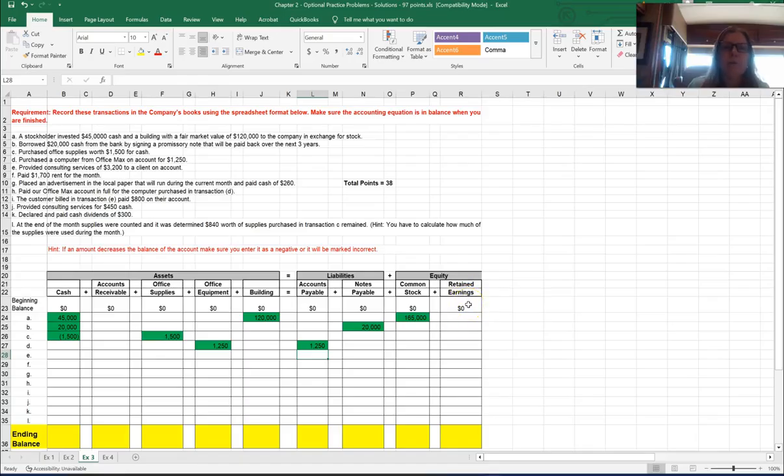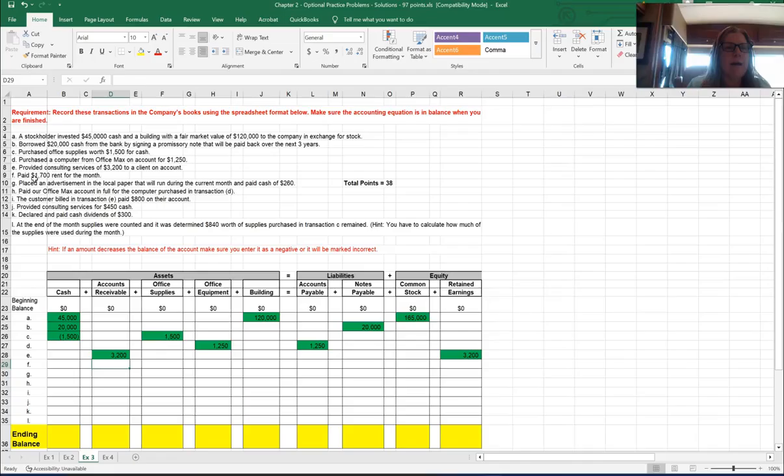So since we've already provided the service, we have to increase our revenue or retained earnings by the amount of service we provided. And it doesn't say the customer paid us. It says we did it on account. So that's going to be accounts receivable. That customer is going to owe us that money sometime in the next 30 days, 30 to 45 days, depending on what our terms are with this customer. Okay, so if it says we provided a service on account, that's always going to be your revenue increasing and accounts receivable increasing. You increase an asset and you increase your revenue.